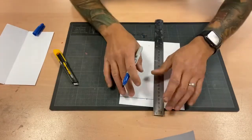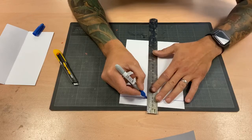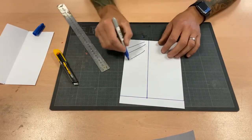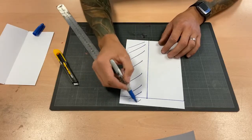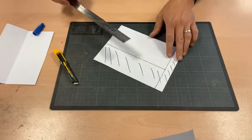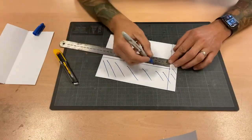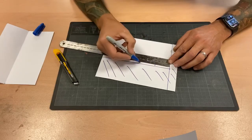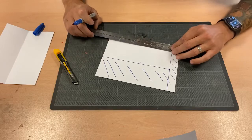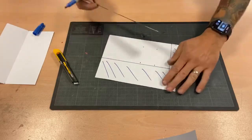Doesn't really matter at this moment in time how far down we go, but I'm just going to go all the way. Okay, so that there is the bit I don't want, and that there is the bit I don't want as well. So from this line here, we need to mark 40 and then 80. 40 and then 80.